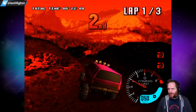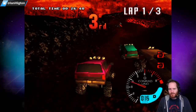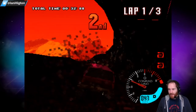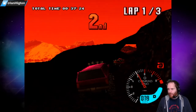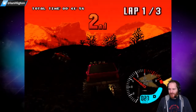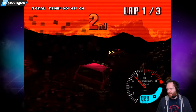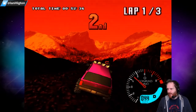This might actually look a bit dark for you lot. It looks lighter on my screen, but just look on my game screen. It looks lighter than what I can see on my streaming monitor. So just in case you're wondering if it's too dark to see, it is kind of dark, but it's way lighter than what might be coming out on the stream for you lot now.